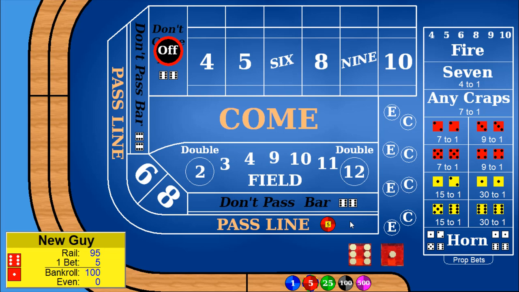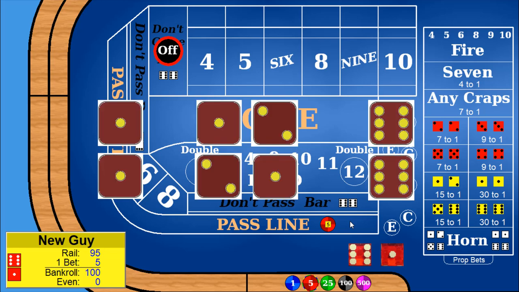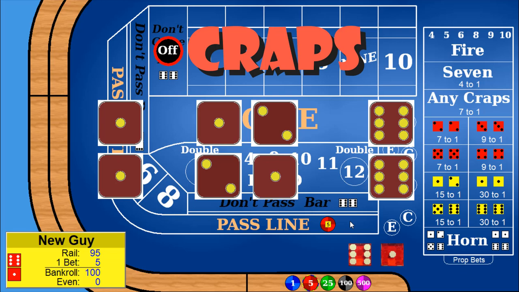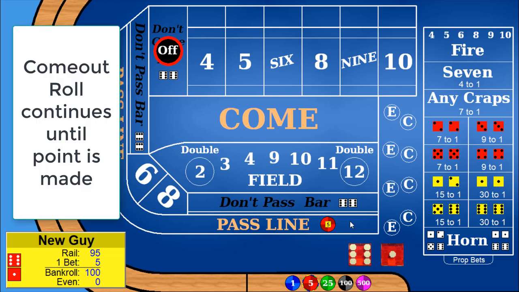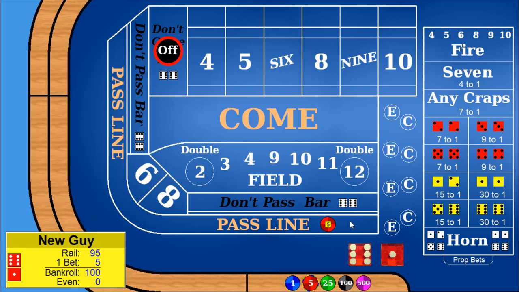Now, there are ways to lose on the pass line. And these are the craps numbers. And the craps numbers are 2, 3, and 12. So as you can see, there are 4 ways to lose: the 1-1, the 1-2, the 2-1, and the 6-6. Okay, so there are 8 ways to win, 4 ways to lose. Now, the shooter is going to throw the dice, and if they roll any of those numbers, we lose our $5 and we get to come out again. So we're not actually in the field of play yet. We're going to keep rolling until we get a different number. Anything different than a 7, 11, 2, 3, or 12.